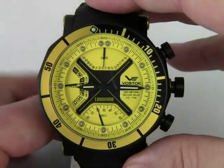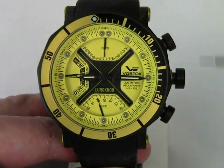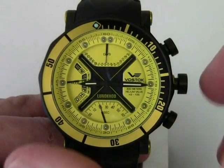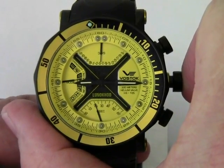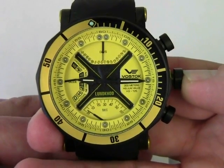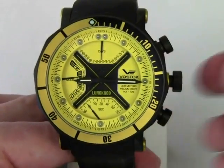Now, that gives you the function for changing the hours. I hope you noticed while this was happening that the AM/PM indicator here on the time zone was moving, because you need to tell the watch whether you want it to be 9 a.m. or 9 p.m. Right now, we have the watch at 9 p.m. If what we really wanted to set the local time to was 9 a.m., we need to sweep back around. Excuse me, I pulled out the crown. So that's a good thing to notice.